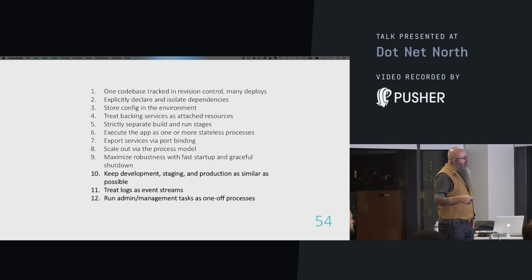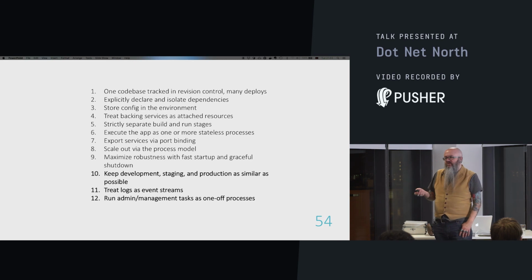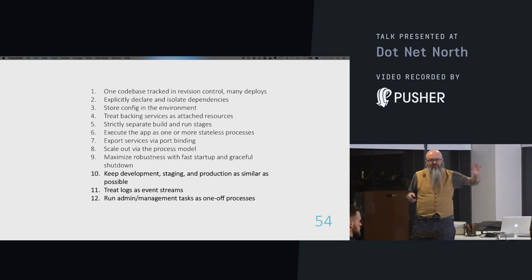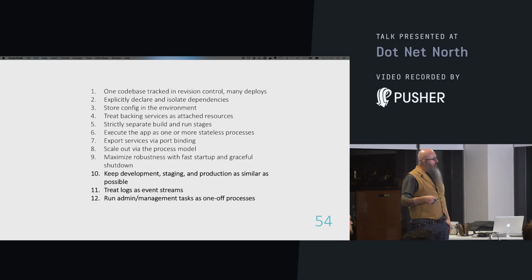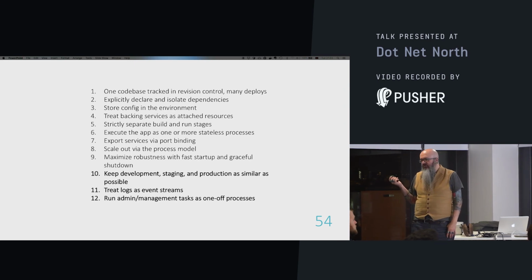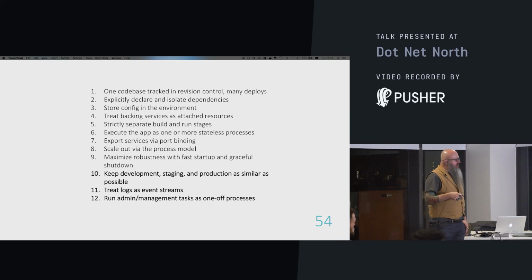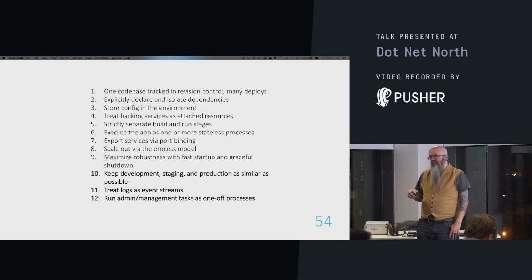So what you want to do is push things to standard out and then rely on something taking that stream from standard out and putting it somewhere you can investigate it, be that you copy it somewhere and use Kibana on it in the ELK stack, right? But treat logs as event streams. Quite often, the problem is if I'm running serverless, for example Azure Functions or AWS Lambda, and I were to log to a file on the local disk, where is that going to be? That container could be gone before I can ever read my logs, right? I have to log to something that's a stream that I can capture and look at later. So treat your log as a stream, log to standard out, and then pick up that log and write it somewhere else.